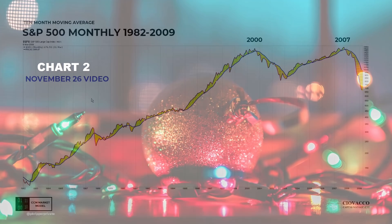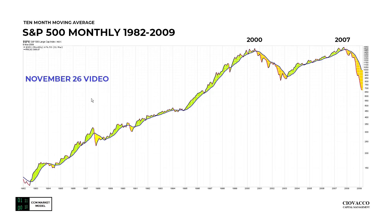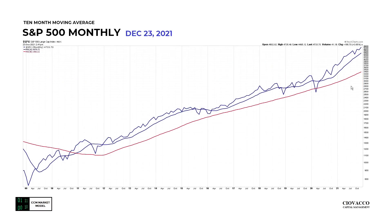Chart number two. A monthly chart of the S&P 500 — we covered this chart on Black Friday, November 26th, after that big one-day plunge, the worst Black Friday on record in the U.S. stock market. Despite all of the volatility and zigs and zags between Black Friday and December 23rd, we still have a full-bore bullish look on December 23rd, with price above an upward-sloping 10-month moving average in blue and well above an upward-sloping 40-month moving average in red.